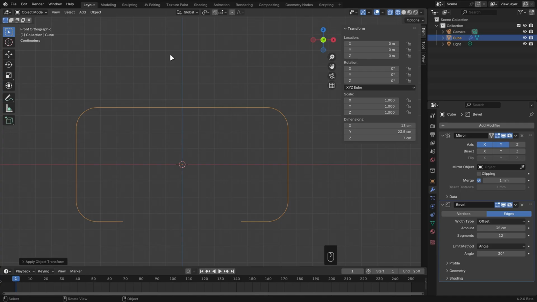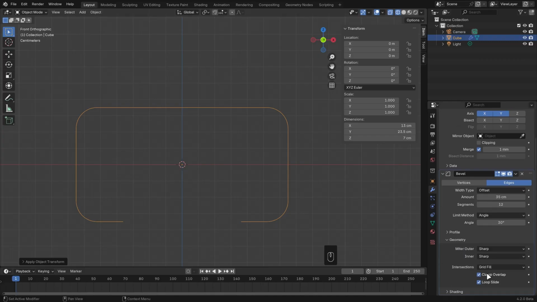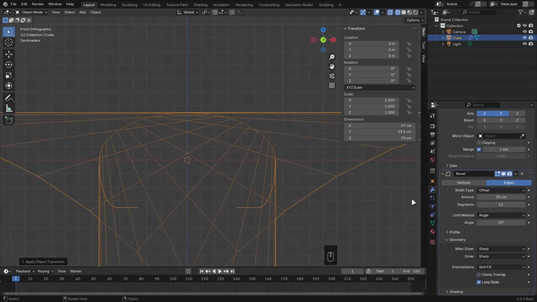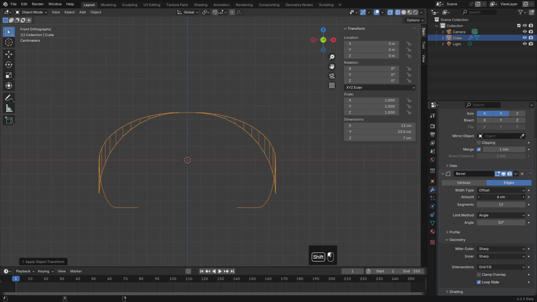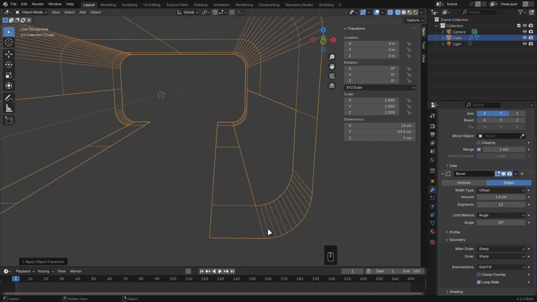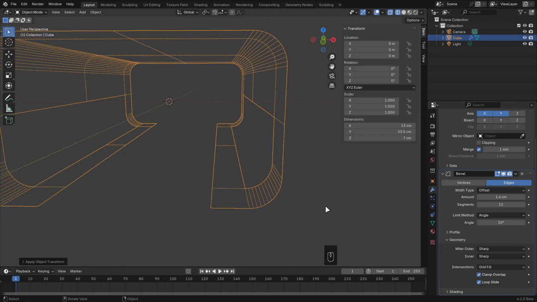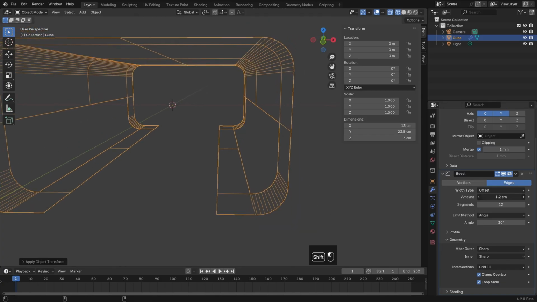Now the scale that was part of the object properties has been applied to the vertices themselves. This also means that we need much less of a bevel. If we go to our geometry and turn off clamp overlap, then that's going to go haywire, but we can also just turn down the amount until it looks about right. We just don't want it to overlap down here at the bottom. But again, I can always turn on clamp overlap, and now I don't have to worry about it.